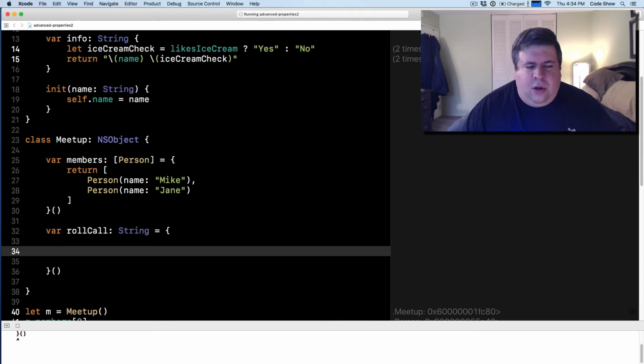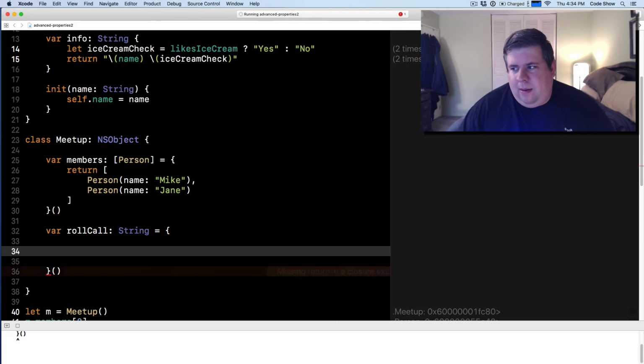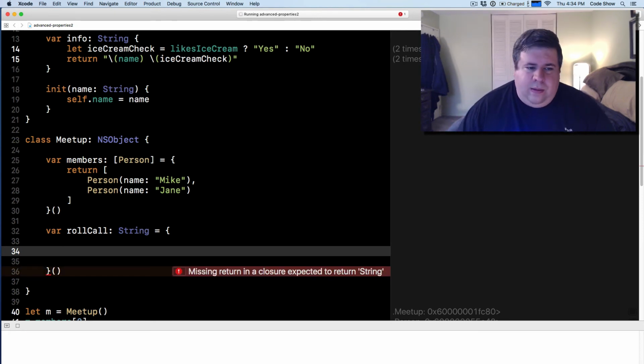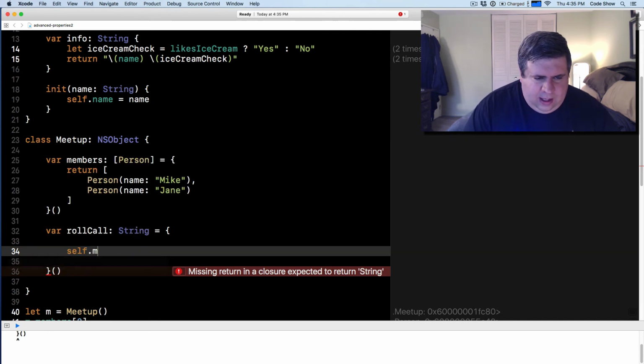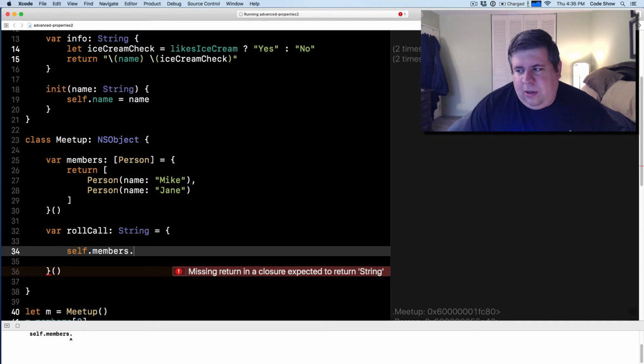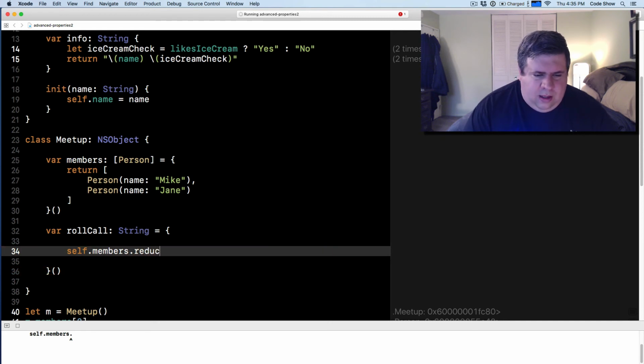And inside of this closure call, we're going to generate the string that we want to return. And to do that, basically, I want to use the members property above. So I'm going to say self.members. And the way I'm going to do this is I'm going to use the reduce function. No love for the autocomplete. All right.